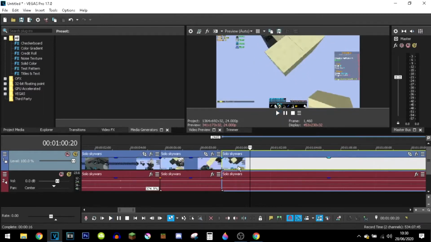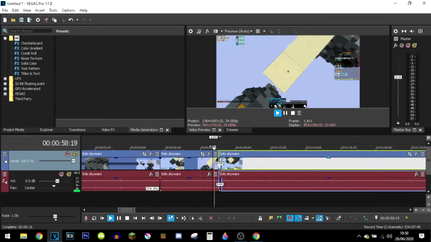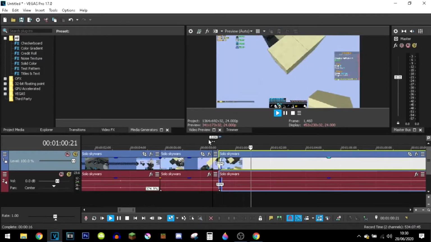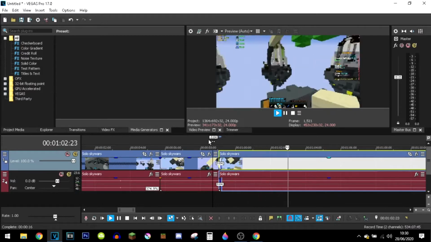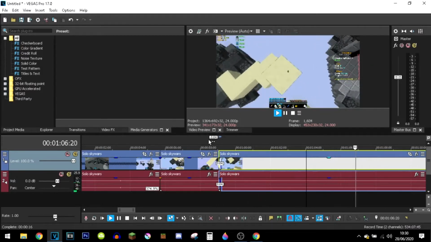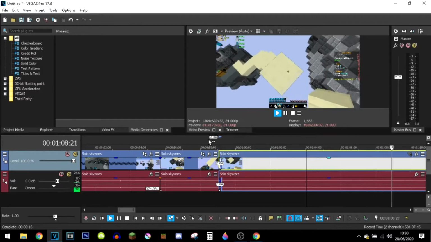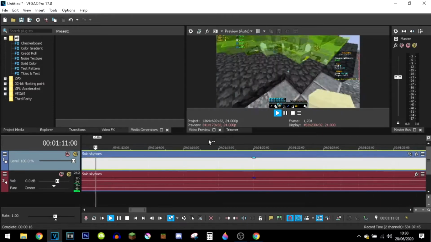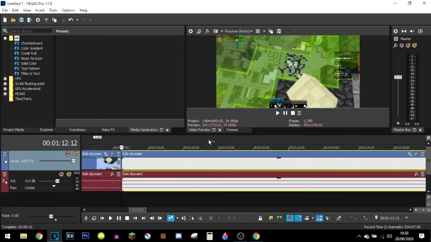It doesn't look the best, so what we're going to do is add a little bit of a fade, so we put them together like that. Click play, and it transitions into another fade. So I'm a bit nervous here, so I'm going to continue bridging, bridge up as fast as I can. We made it there, so we're going to split here.